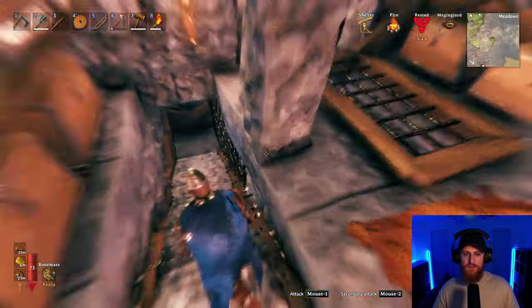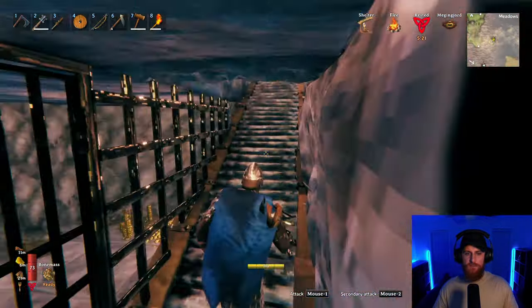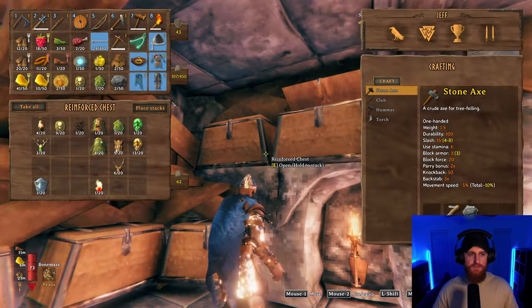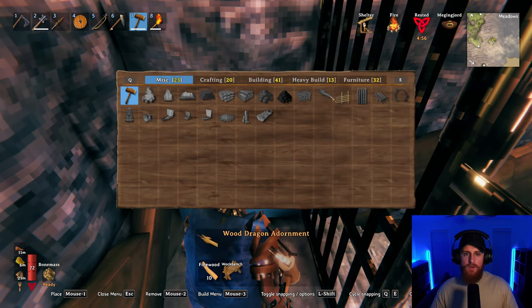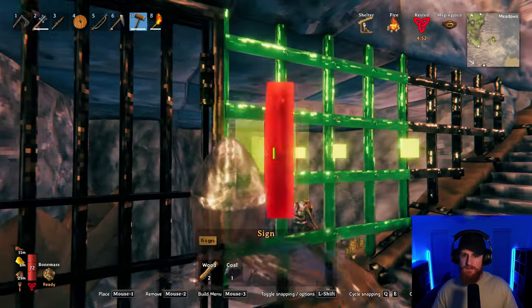Oh, and for those of you who don't know, this is Billy. You know what, I'm going to put up a sign for Billy, actually. Oh, hang on. I have a full inventory. There you go. All right. As I was saying, for those of you who don't know, this is Billy.